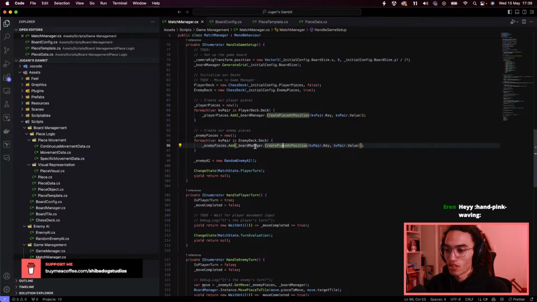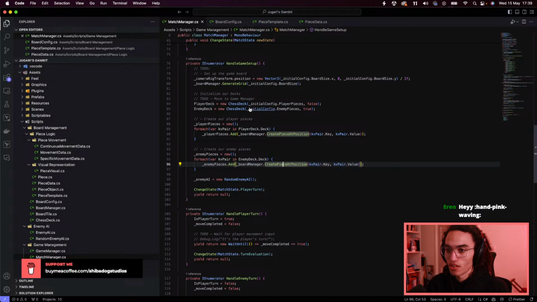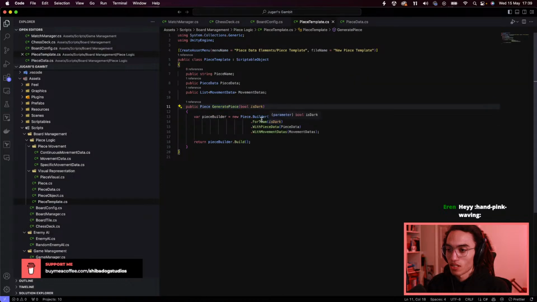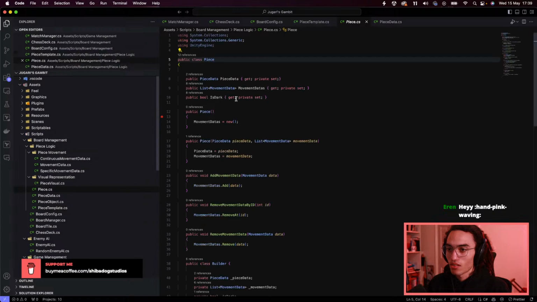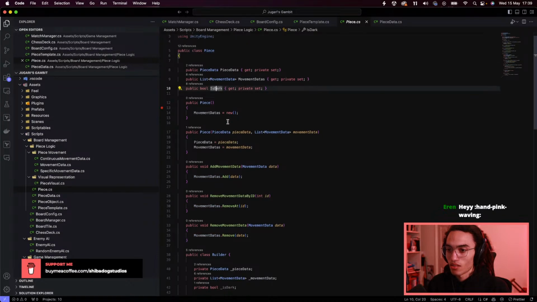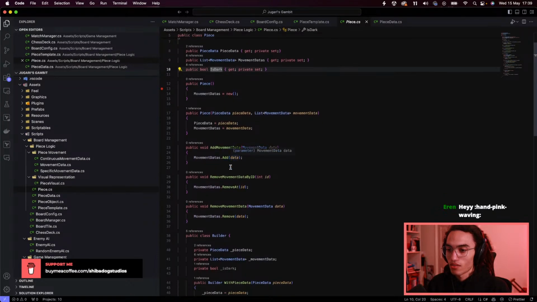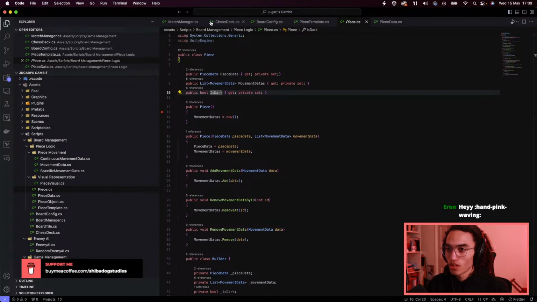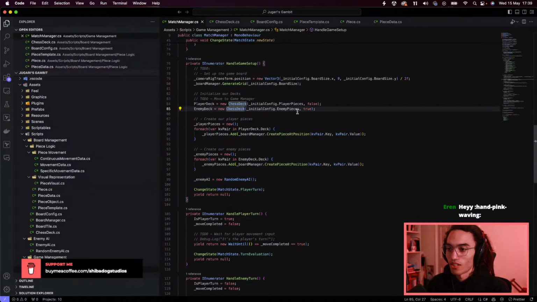Match manager, it's going to be something to do with our chess deck. Generate piece, is dark, for team is dark. So the piece is dark. We end up saying that's a true. So why is that not working?